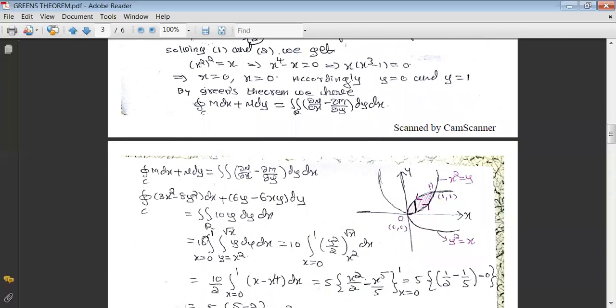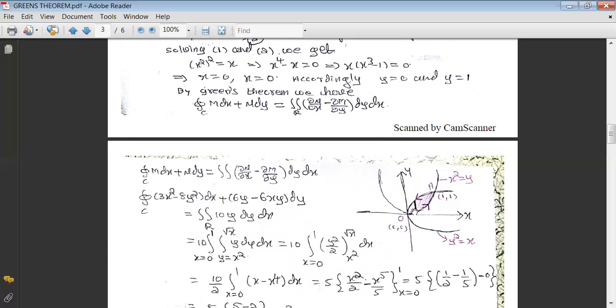Now double integration over R. Now we have to evaluate this integral over this region. Okay, now for that, let us consider a strip parallel to the y-axis, and we have to set the limits first for y. This is the lower curve, which corresponds to y equal to x square. When you reach here, we get y equal to root x. That's why the limits for y are x square to root x, then 10 is a constant, taken out.